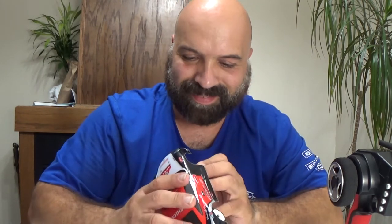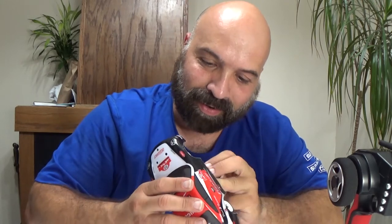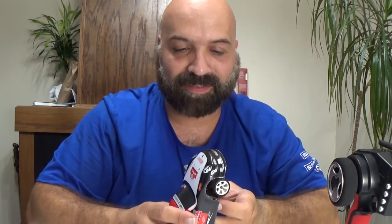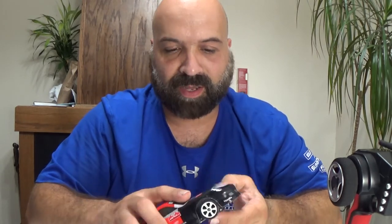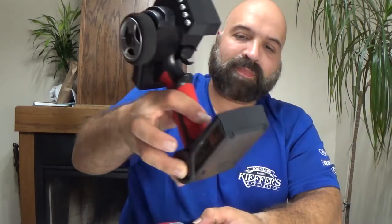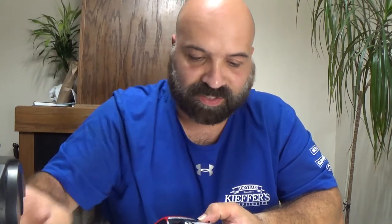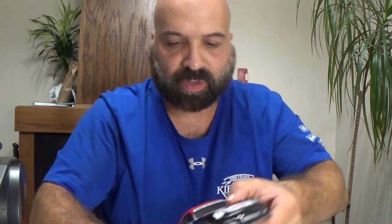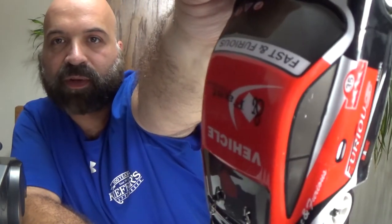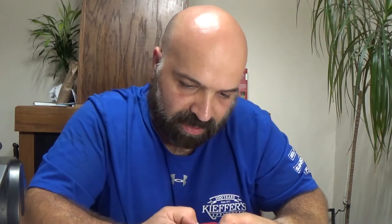I should probably turn it on first before I put the clips on. Oh, here it is. All right, so the switch is on the side of it. And there you go, she's on now. Always turn on your controller first. I completely did that backwards. If you guys can see, there's a light blinking in there, so you know that this thing is on.